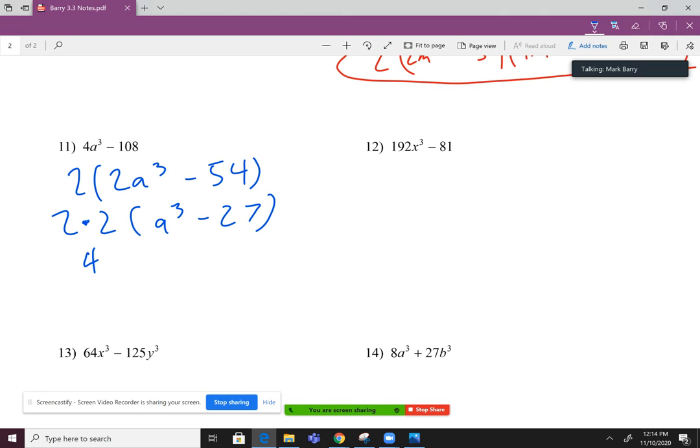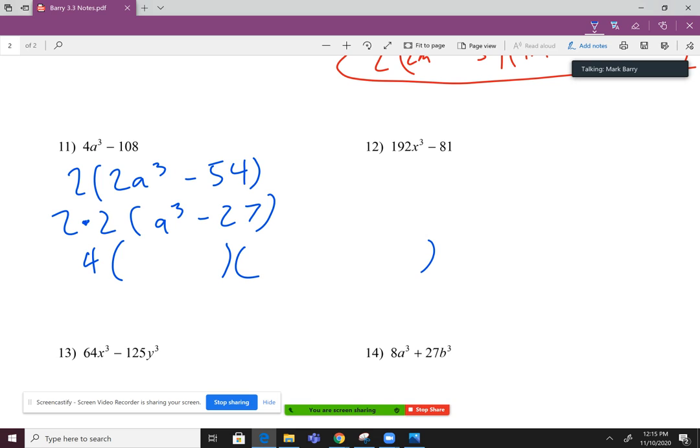What does that really mean? That really means that when I first saw this problem, 4 and 108 were both divisible by 4, so I should have taken out the 4 right away. But is it okay if I took it out in 2 steps? Yeah, that's fine, right? We got to the same answer anyway. So sometimes there's a bigger number you can divide by, but don't stress about that. Just know that if that happens, you can take out 2 different numbers and then they can just multiply out front, okay? Okay, now I have a to the third and 27 here.